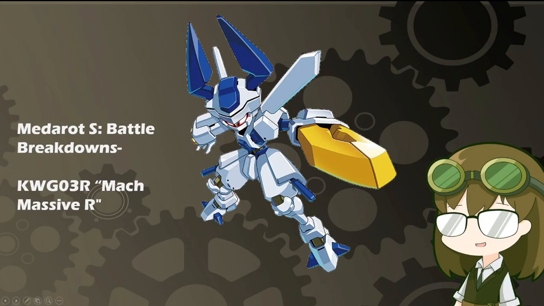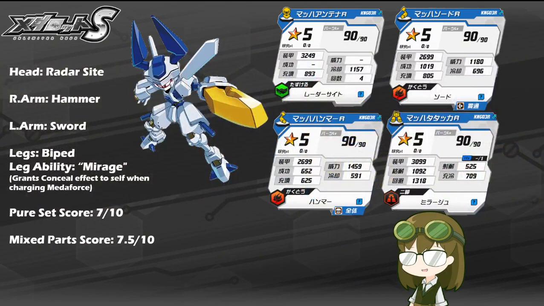Serving as a mirror counterpart to an existing stag beetle type is the high mobility mechanical stag beetle type KWG03R Mach Massive R, with a kit of radar sight, hammer, sword, biped legs, and the leg ability of Mirage, which grants the conceal effect to self when charging Metaforce. Now, it's essentially a mirror copy of Mach Massive, almost down to even the stats being identical.